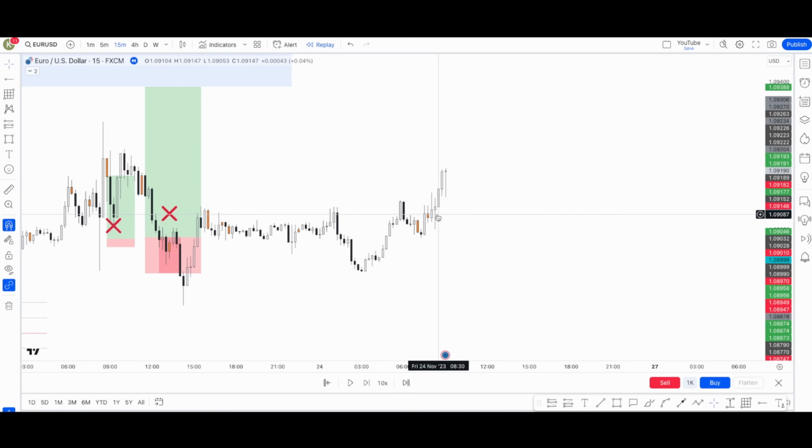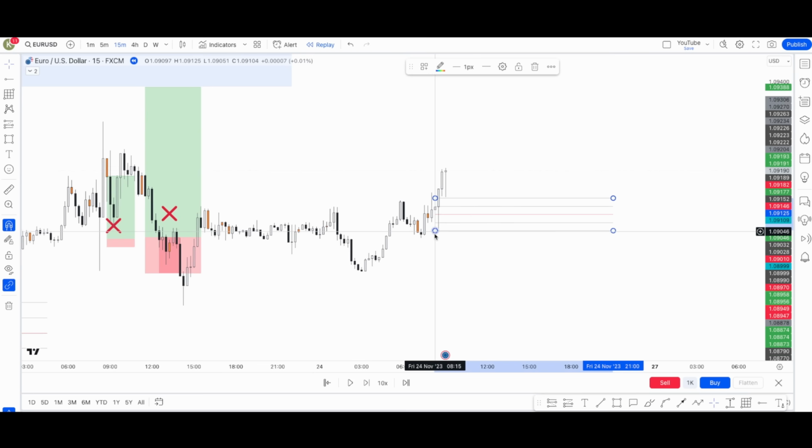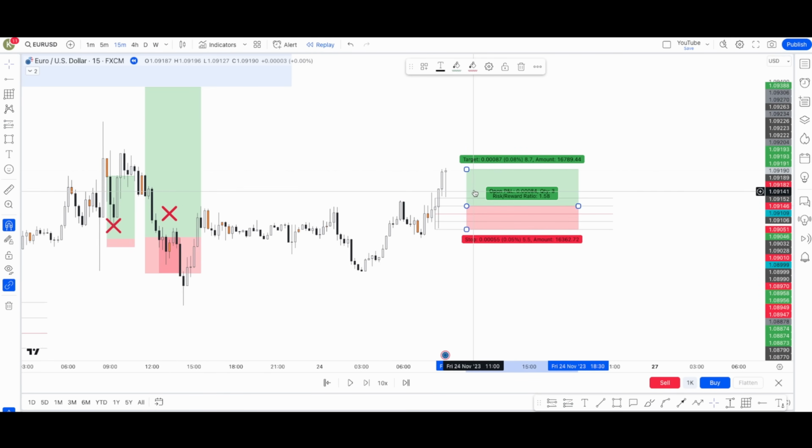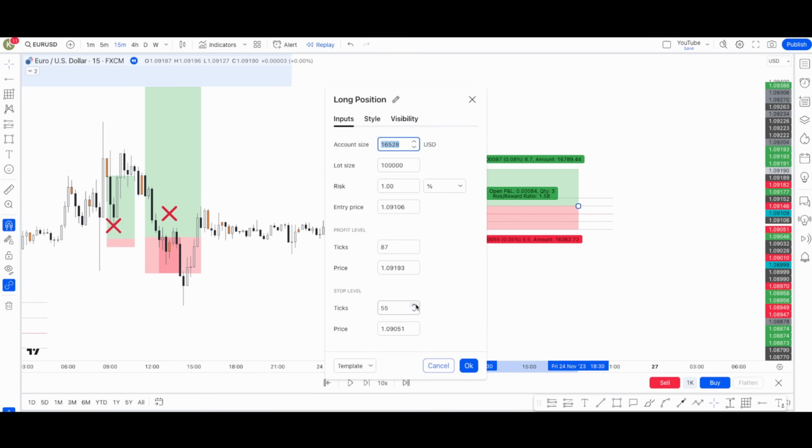I think in real life I took a loss right here. I'm pretty sure that I took a loss right here. Even though it had been sort of rebalanced, I saw this as a pullback at the time. So I'll draw this up on the charts just so you can see what I mean. But I think I took a loss on there this morning. Never trade with a hangover, guys.